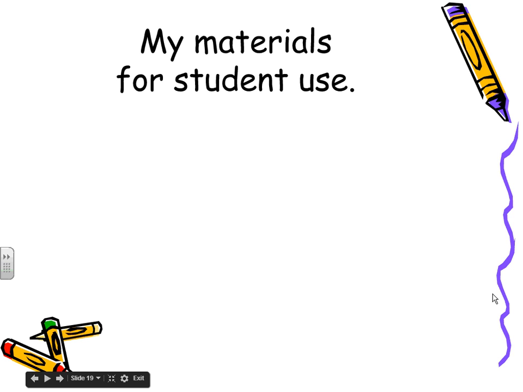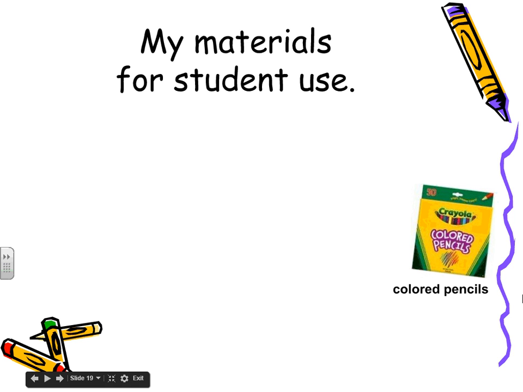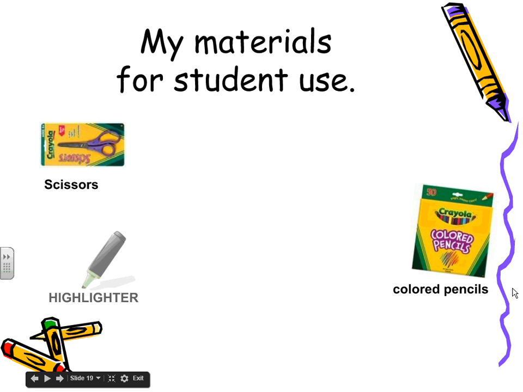These are the materials that we will use for your interactive notebook and the materials that I am providing for you. You have colored pencils because an interactive notebook should be colorful so that it's something that you want to look at, something that you want to work in. You also are going to have scissors because there are things that we're going to be creating and cutting and putting in your notebook. Highlighters. Our notes are going to be highlighted and colorful. We want to look at them. You're highlighting the major points and you're also making it pretty.